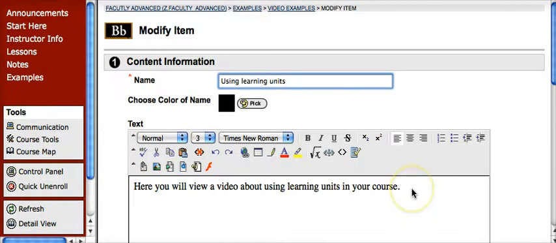Okay, now this is a couple step process when you're actually embedding video, because you have to get the embed code from the source. Okay, so the way this works is I'm storing my videos on YouTube. I store a lot of video there. And then what I want is to actually embed the video in this content item so that when my students play it, they play it from within Blackboard. So they're not taken out of Blackboard to the YouTube site.